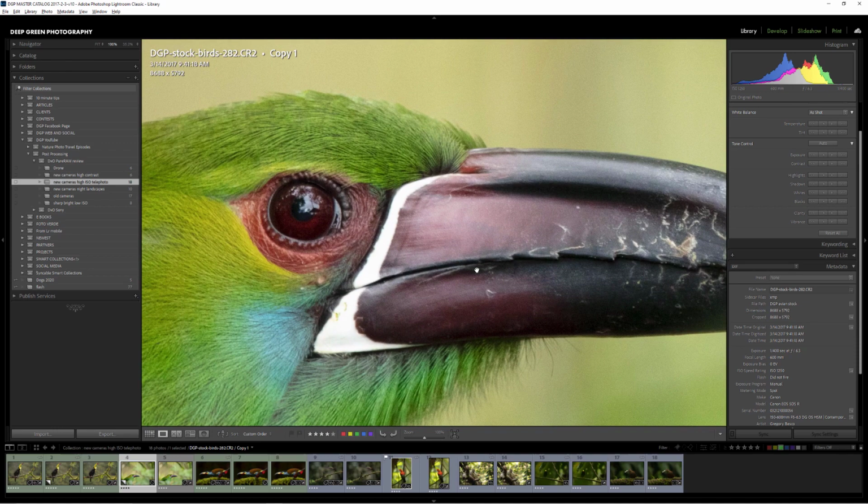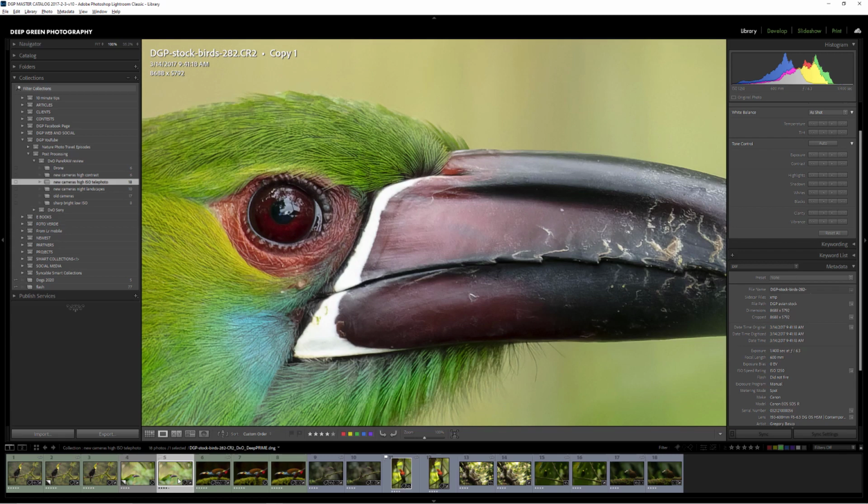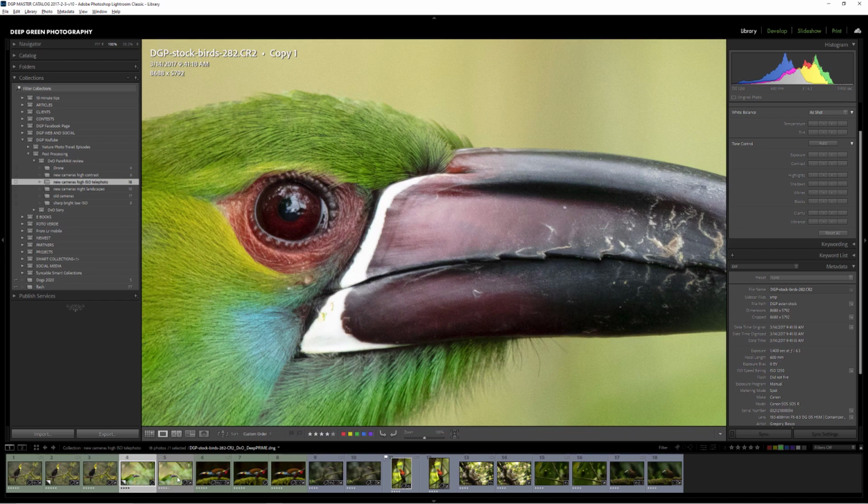And DxO, again, I think just nailed it right off. Look at that clean detail on the beak, in the feathers, and it cleaned up the noise in the background. And so, again, I think that's a real time saver for me, not having to go in and do any brush work or anything like that in Lightroom.